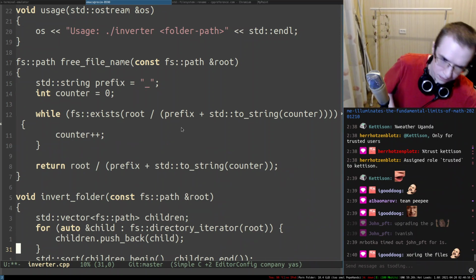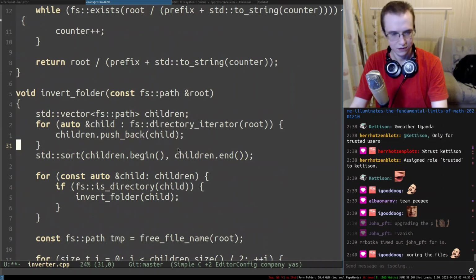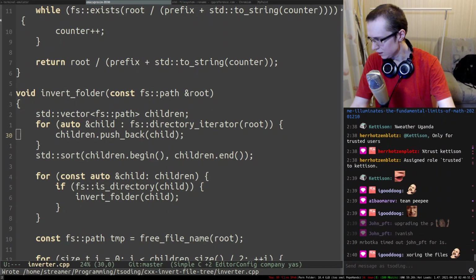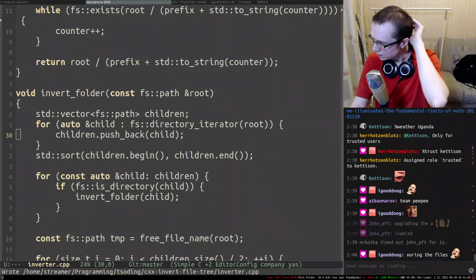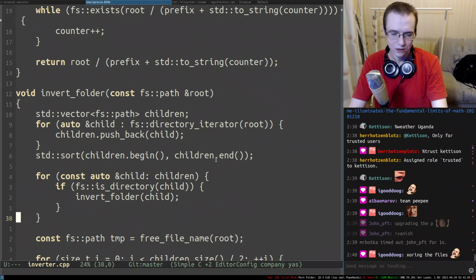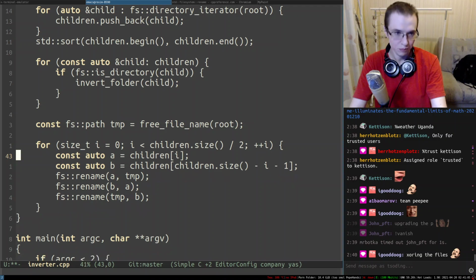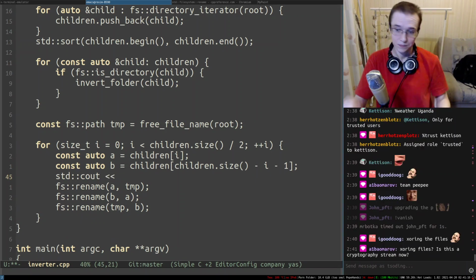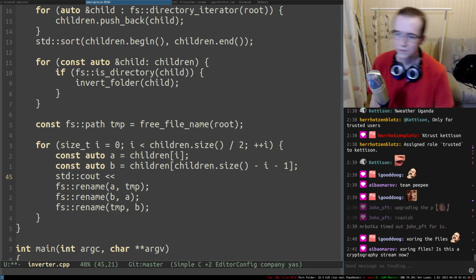Okay. XORing files. Believe it or not, that should be it, I think. Just checking everything. We might as well also just print something. Sorry, files.